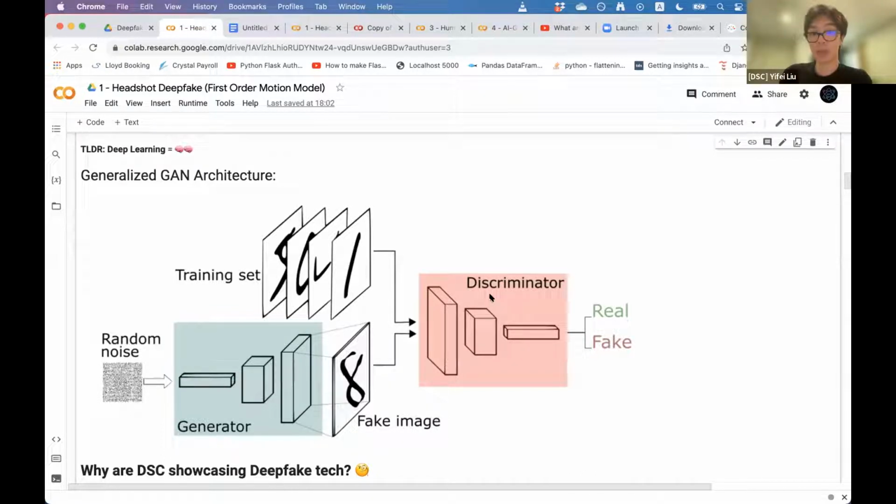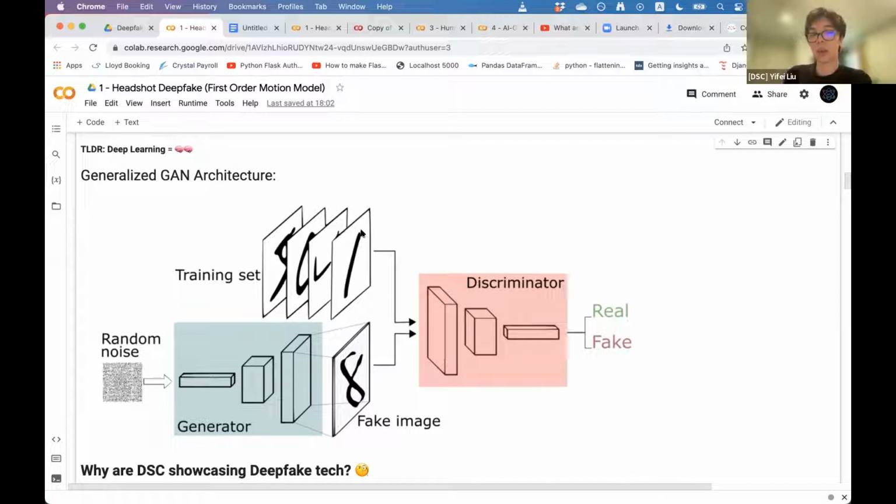If the discriminator could tell that it was a fake image, some information gets passed back to the generator that says, hey, this is how you make a better fake image next time. But if the opposite is true, if the generator managed to fool the discriminator, then the generator tells the discriminator, hey, this is where you got it wrong on the fake image.